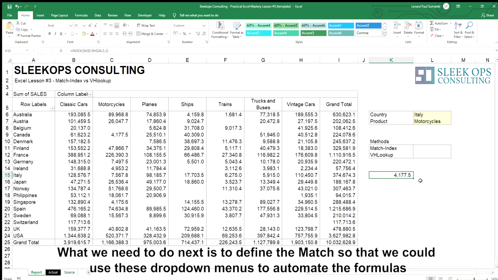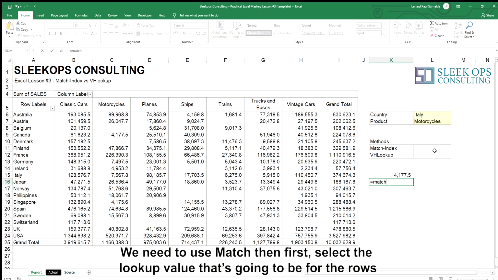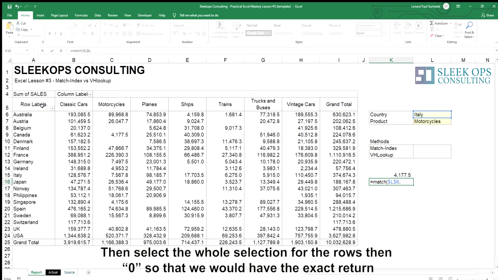So what we need to do next is to define the match so that we could use these drop down menus to automate the formula. So we need to use match. Then first select the lookup value that's going to be for the rows. Then select the whole selection for the rows.